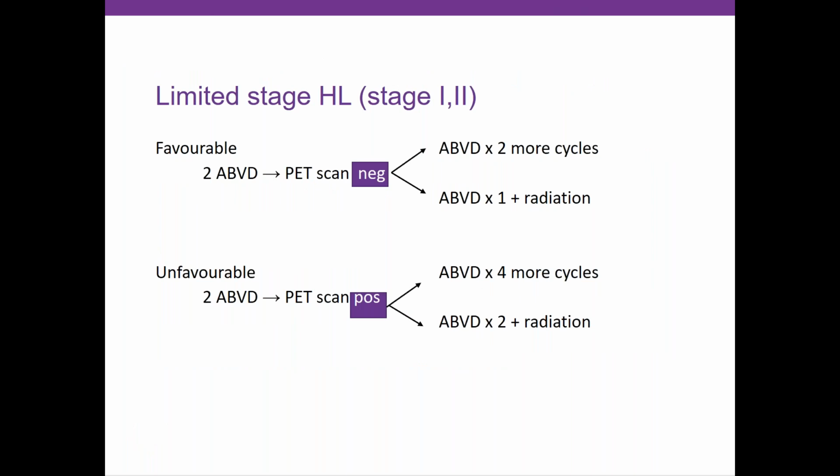And limited stage, just highlighting what the treatments could look like for Hodgkin lymphoma patients, for example. Often we use a recipe called ABVD, which is 4 different intravenous drugs that some are similar to the CHOP recipe, for example, but a couple of drugs are different. And for limited stage patients, so having stage 1 or 2, they will get 2 cycles of chemotherapy, have a PET scan, and then depending on whether the PET scan is positive or negative, the treatment could escalate to more chemotherapy or different cycles of chemotherapy or having radiation.